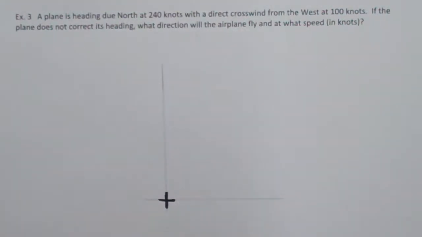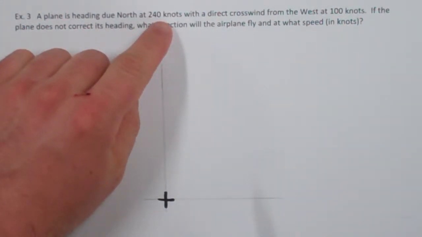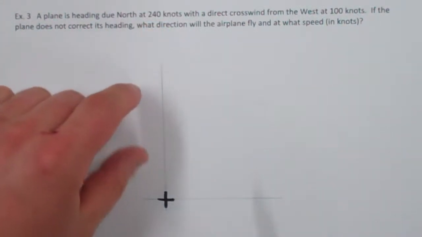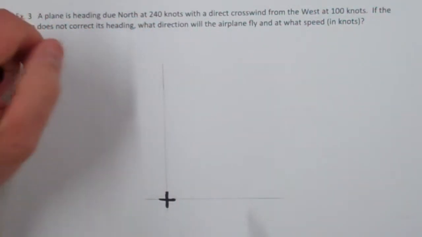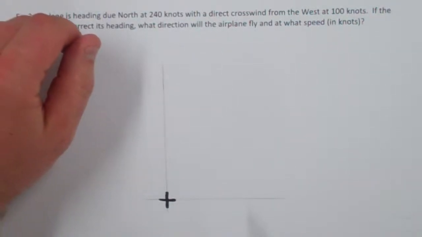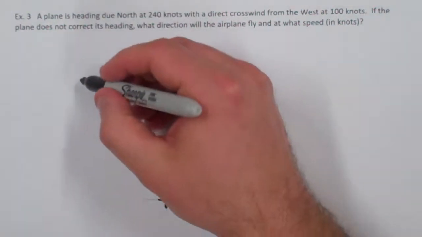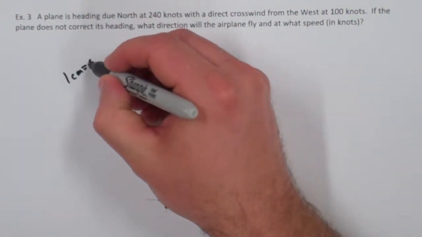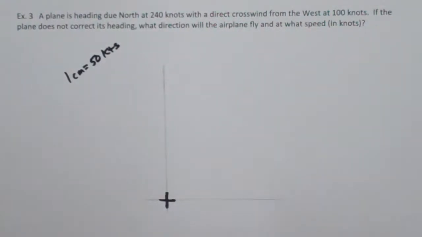And what we're going to do is we're going to draw these vectors. Now, we have to decide on a scale, though. So, for a scale, even though this is in knots, we could equate a certain distance, which is a magnitude in vectors, as being equivalent to a certain amount of knots. I think probably if we did maybe, I don't know, 1 centimeter equals 50 knots, that would work, and the abbreviation there is KTS if you want to do the knots abbreviation.